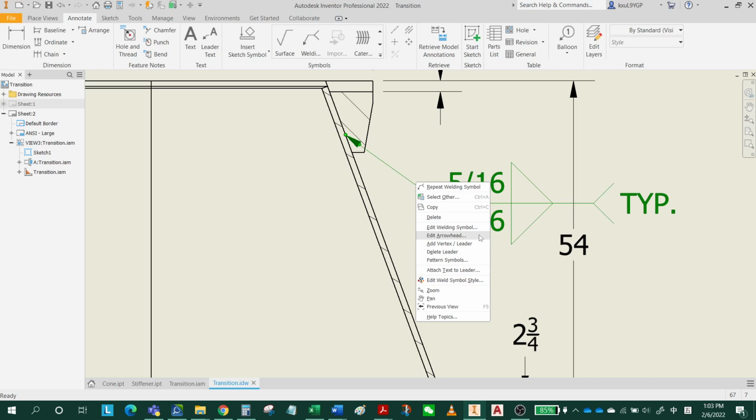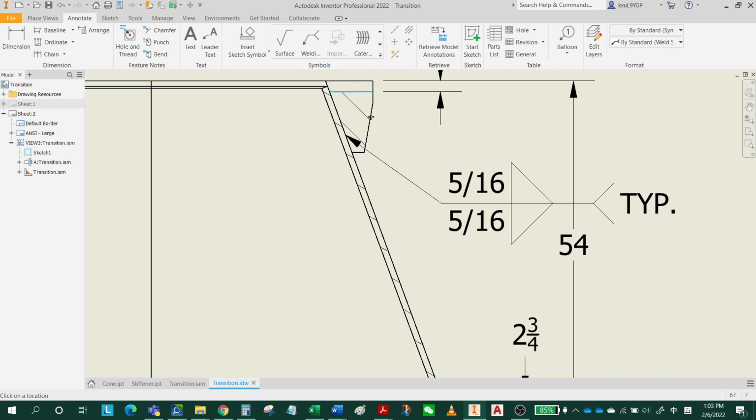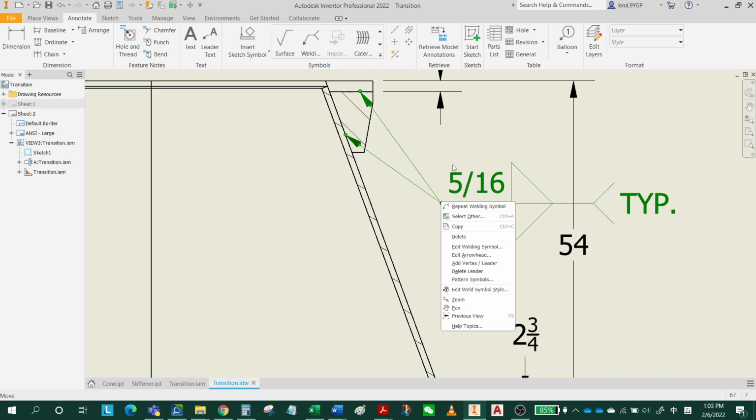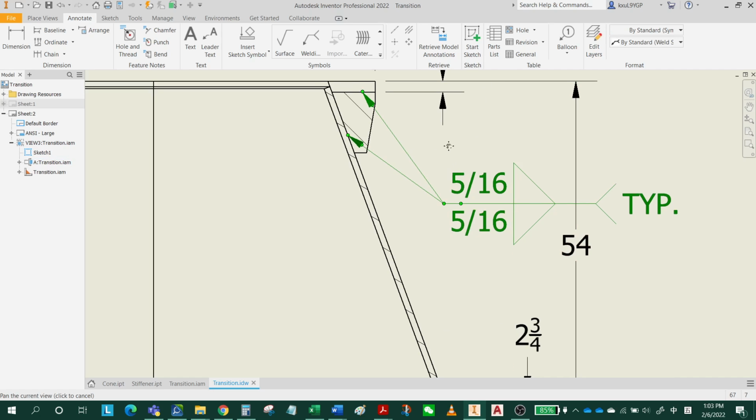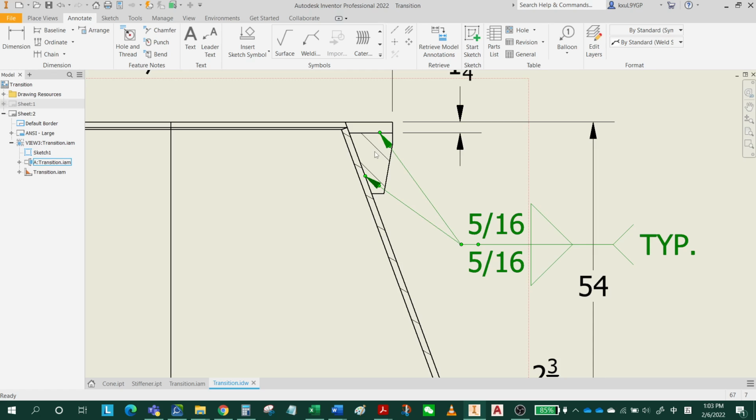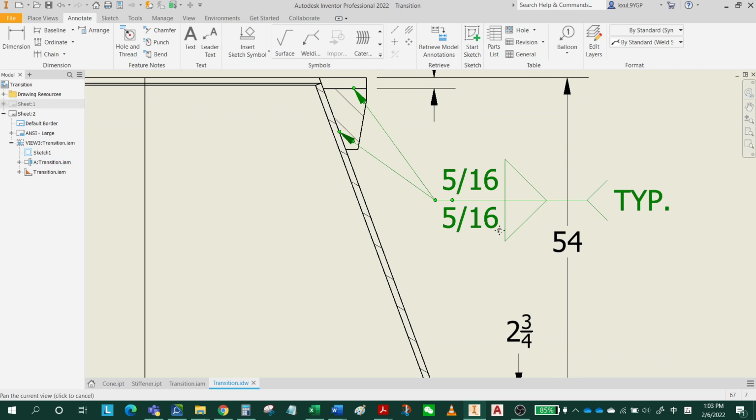Return text to leader. Add vertex leader, gonna be here to here. Right click. Okay, so you have the welding symbol for both here and here. This is also a typical weld.